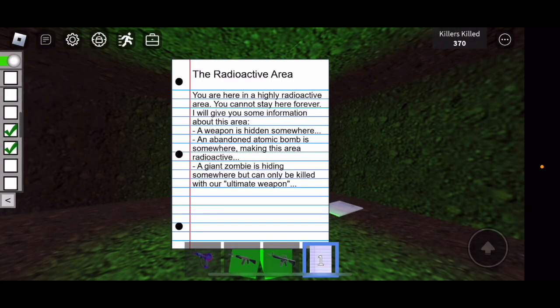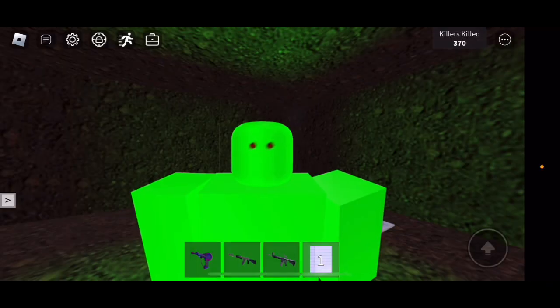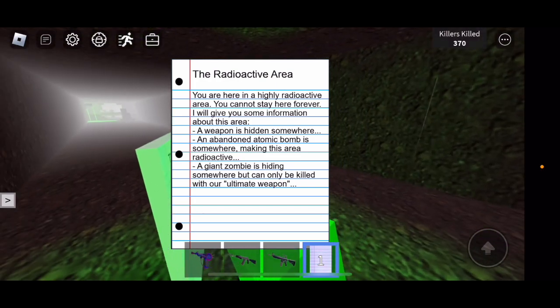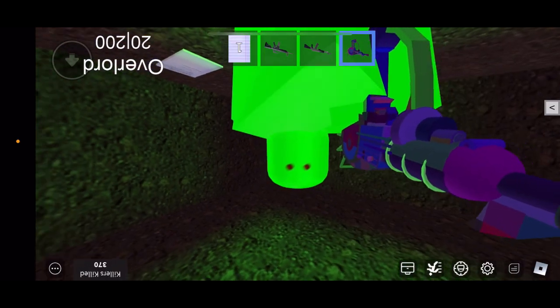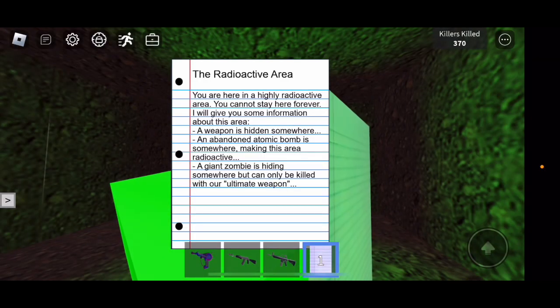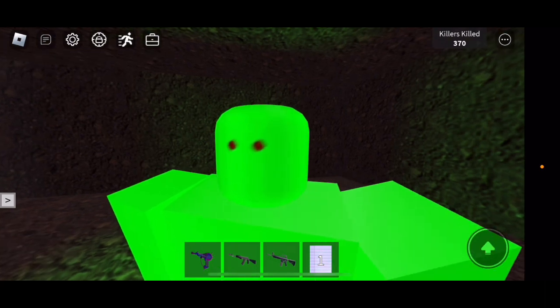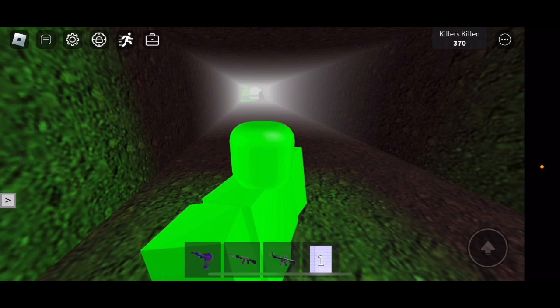You are here in a highly radioactive area. Gee, I didn't know. You cannot stay here forever. I will give you some information about this place. A weapon is hidden somewhere. Huh, I wonder what weapon they're talking about. An abandoned atomic bomb is somewhere else. Gee, I wonder where that can be as well. Not like we just found it. It's totally like we not just found it.